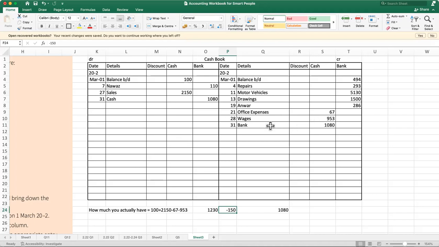But there is also another way to do it. I leave this blank. And then the question told me that I need to have a balance of 150 at the end. Means my balance carried down for my cash is 150. So what I need to do is I just need to find out this missing figure here. This side and this side has to be equal. So I just total this up because this looks like the one that has more, which is 2,250. So here should be equal to 2,250 as well. So this is finding the missing figure here. So if you do this and then you reverse calculate, you still get 1080. You still get the same number.